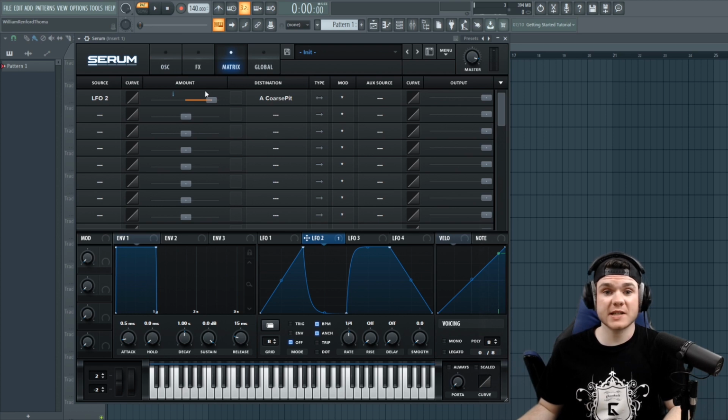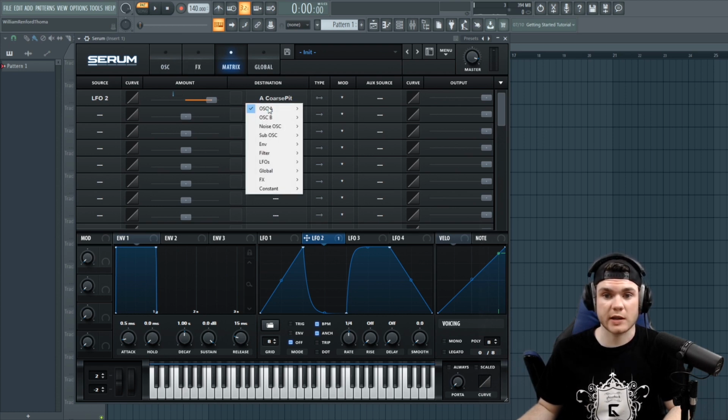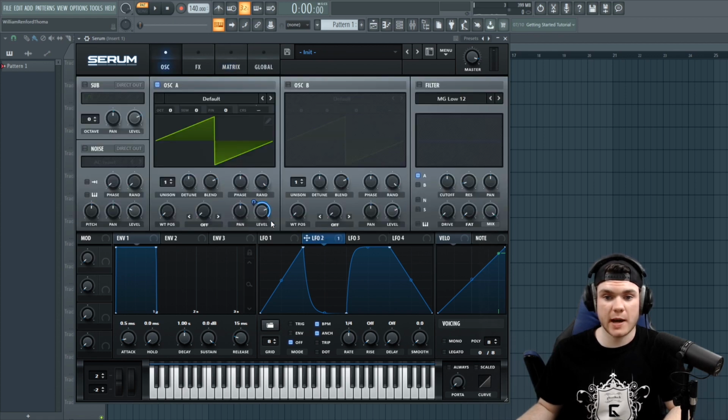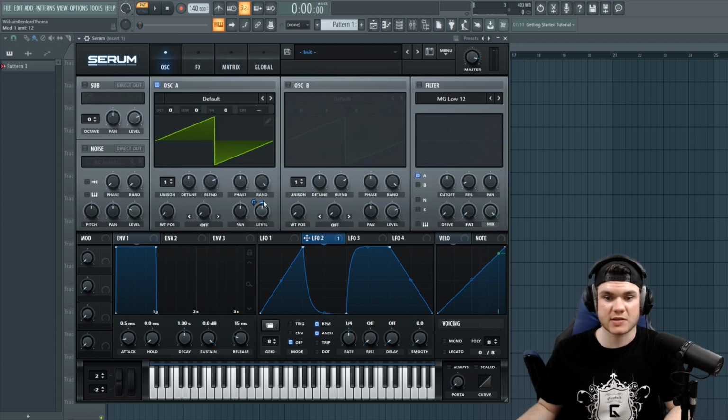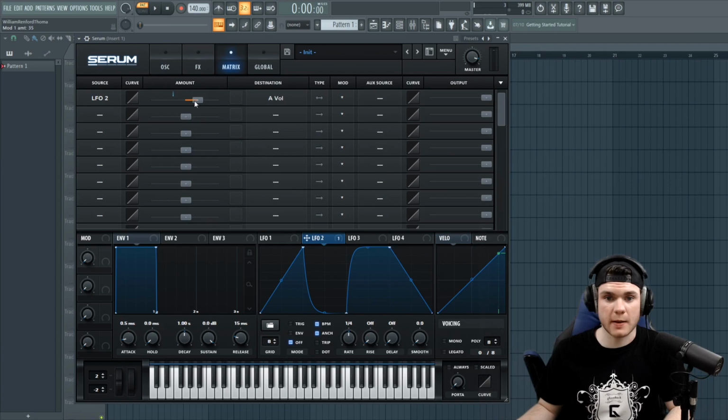And you may be able to guess what the amount is. The amount is the amount of actual modulation going on. Like if I were to change this back to a volume right here, we can see this amount is going up and down at this rate. You can see it right there, and it is reflected right here. If I brought this down to really tiny right there, now suddenly this is really tiny as well. We can control both of those at once just by moving one of these.